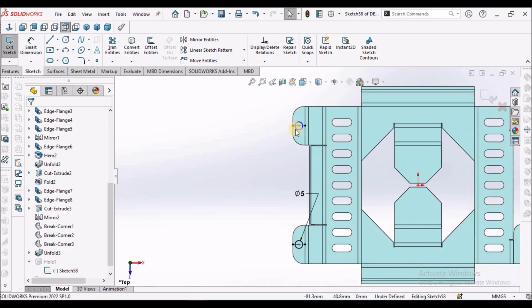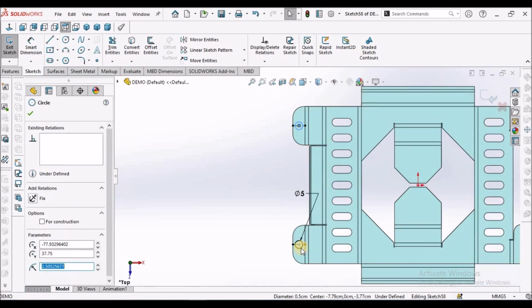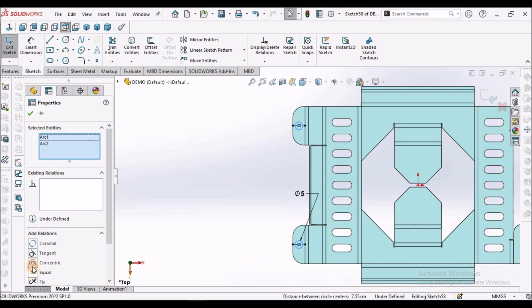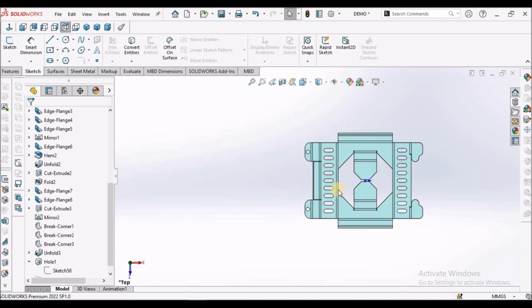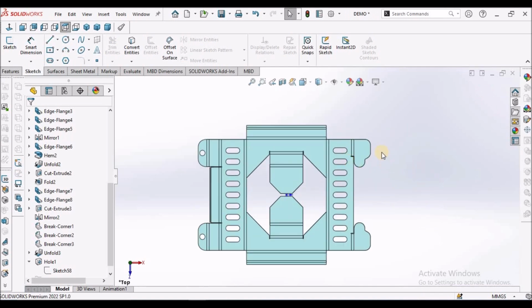So select these two circles, make it equal. So it is constrained now. Say OK.